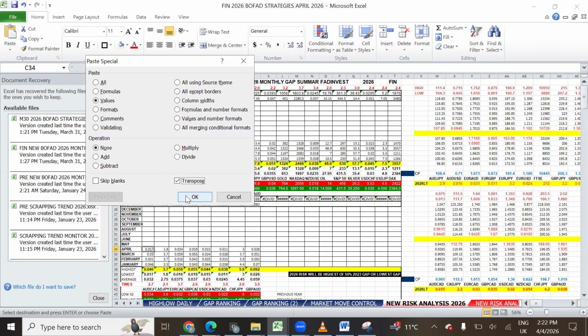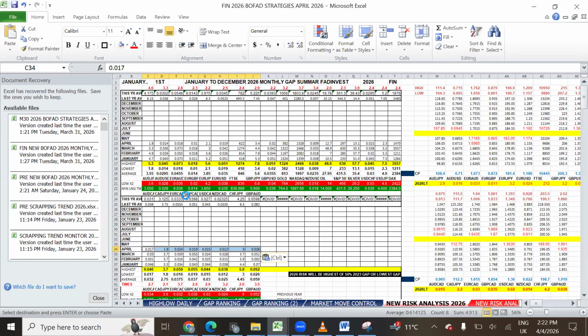Yeah. So this also helps us to know our movements. You can see so far this month the market has not moved. Today is just the 4th of the month, so the month is just starting. But one thing that is sure is that the market move of the month will not stop here.